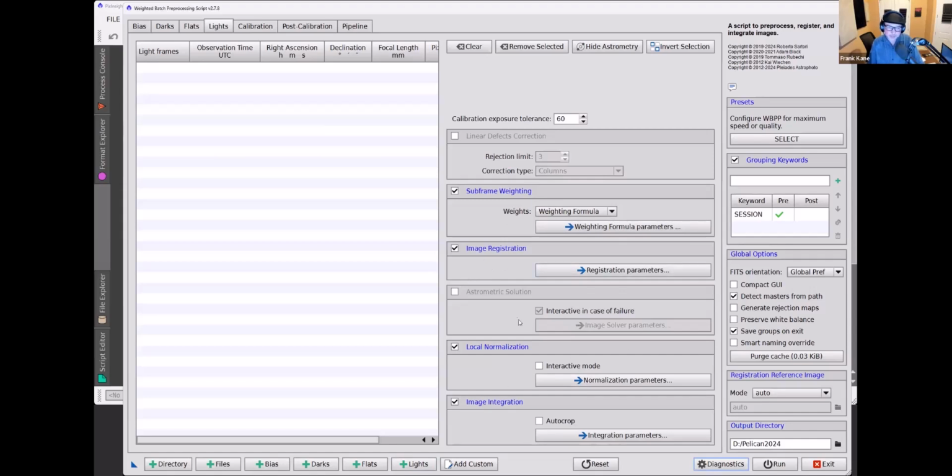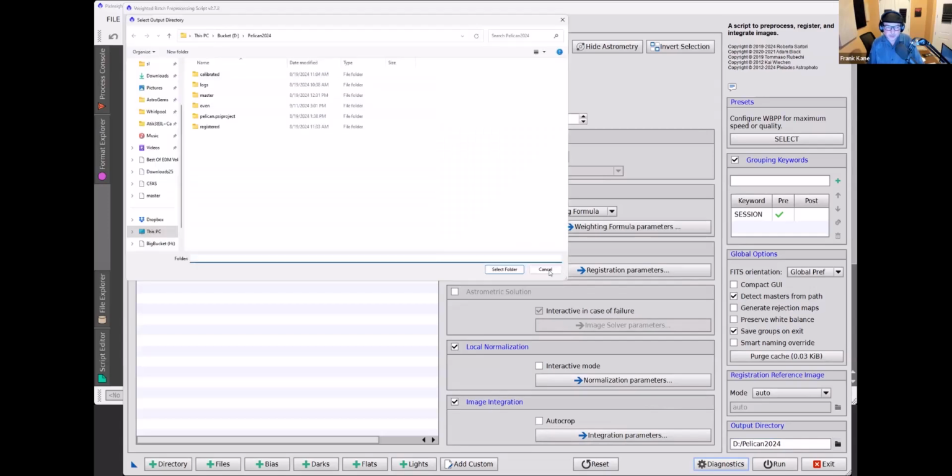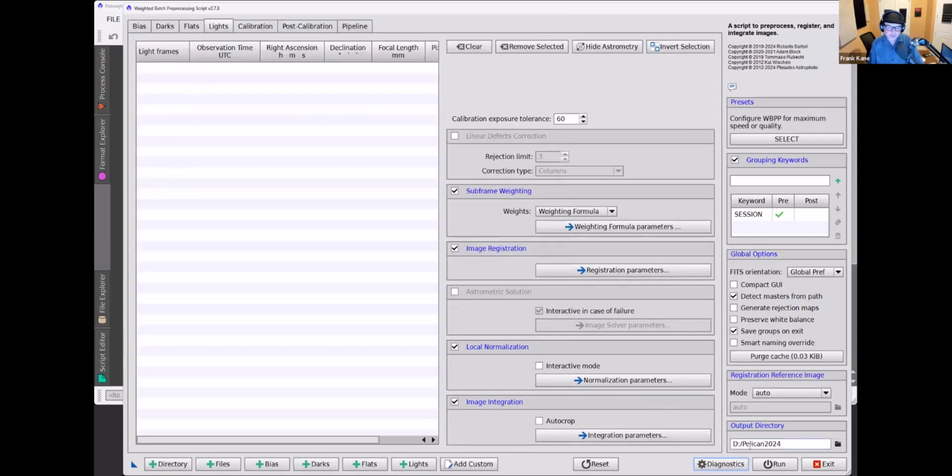I'm not going to get into the other stuff here because I don't want to be here all night, but generally speaking, you can more or less just leave these on default for the most part. The other thing you need to set, though, is the output directory. You need to select a folder on your hard drive where you want to put all the processed files and intermediate files and the final master files when you're done. So you just hit the folder icon there, select the folder that you want that to go into, and that's it. Once you're done, just hit the run button, and that will run for literally most of the day.